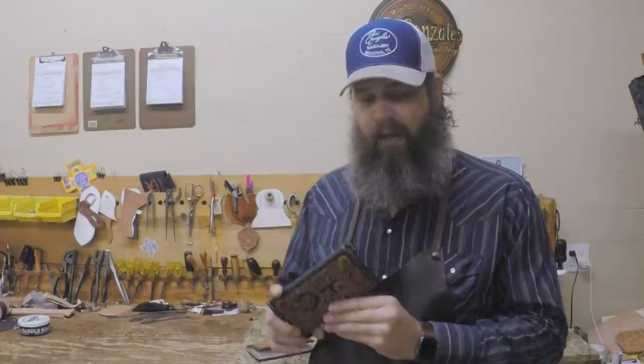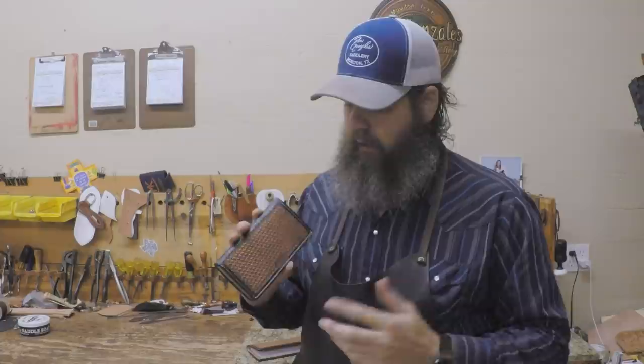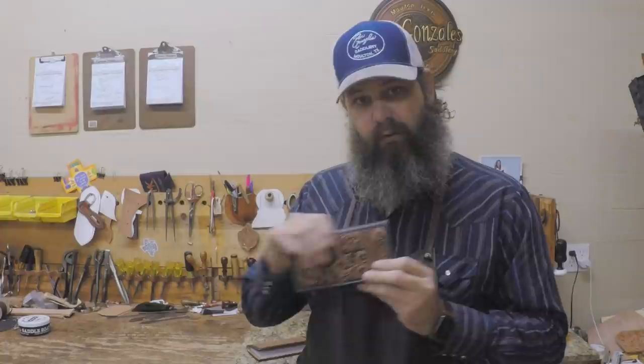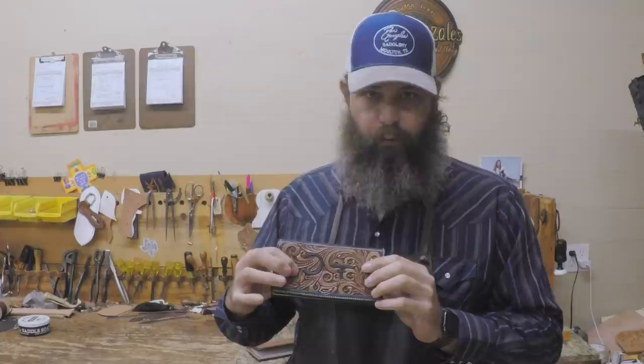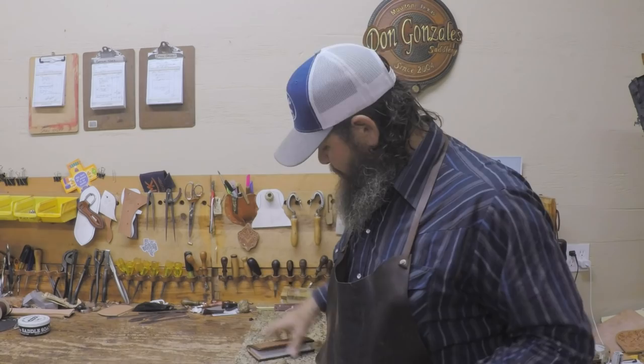The pattern pack has 12 different tooling patterns. I did just the tooling window for the front, so there are 12 different tooling windows — each sheet will have two separate patterns. You can use both if you want; they don't really match each other, they're two completely different patterns. What I usually do is a floral pattern on the front and then on the back just a geometric — basket stamp, border, maker stamp, something simple. You could also just double the pattern and do the same front and back. I like having two different patterns because when I go to use the checkbook cover I know which way to open it — small thing, but it's user-friendly.